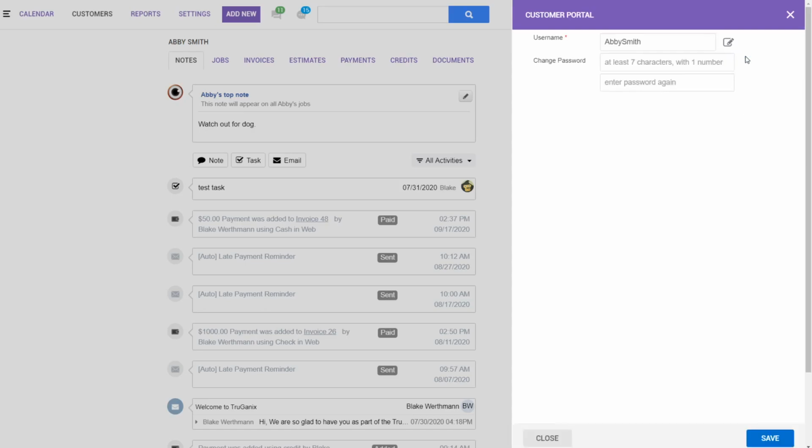Please note that this is not required if your customers are accessing their portal directly through your emails. The portal login credentials are only necessary when logging in from the portal widget on your website. If they access the portal using the link in your emails, it will automatically log them into their portal.